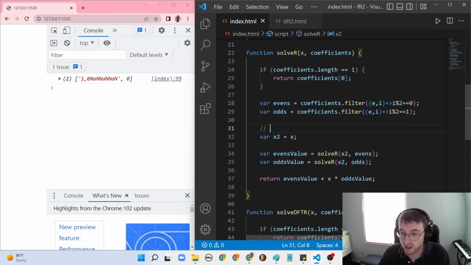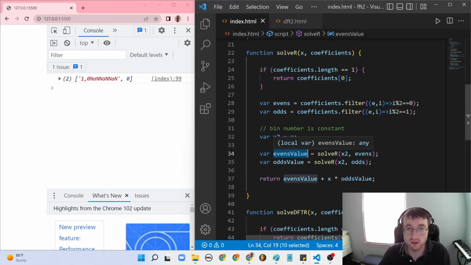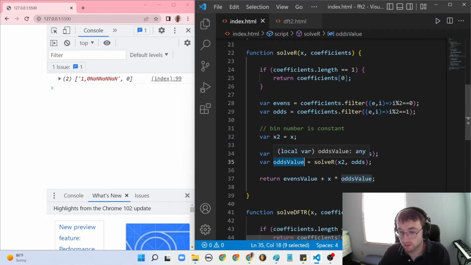So I'm just going to change this to x. So bin is constant. Right? Okay. Now this process remains the same, but keep in mind, now we're returning a two-dimensional value. So this now holds two values, and this now holds two values.